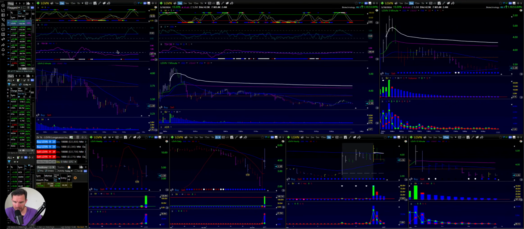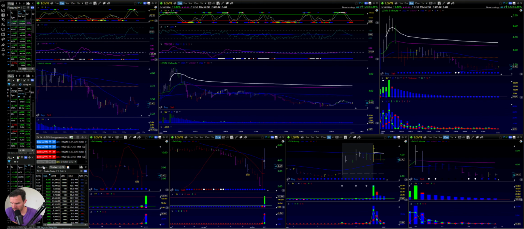Okay, so this is my day trading layout. I have my main layout. My main chart here is the 1 minute. So the 1 minute, the 2 minute here, 5 minute, 15, hourly, daily, weekly, and then positions, trades that I've made on the day, and this is set up for buying and selling.